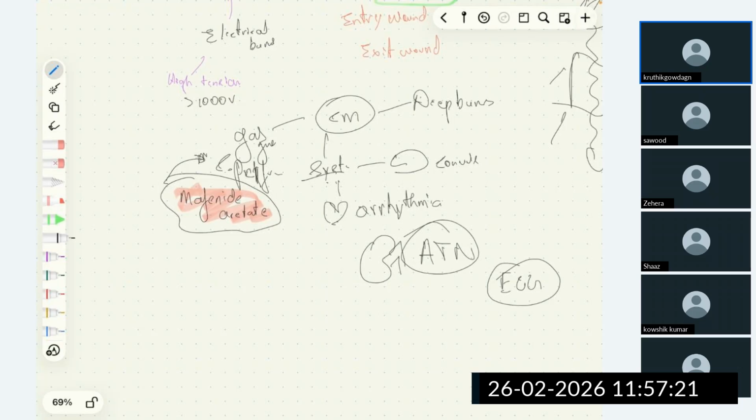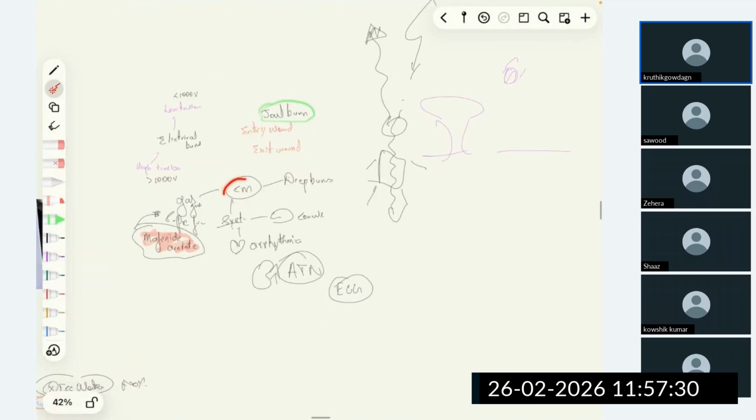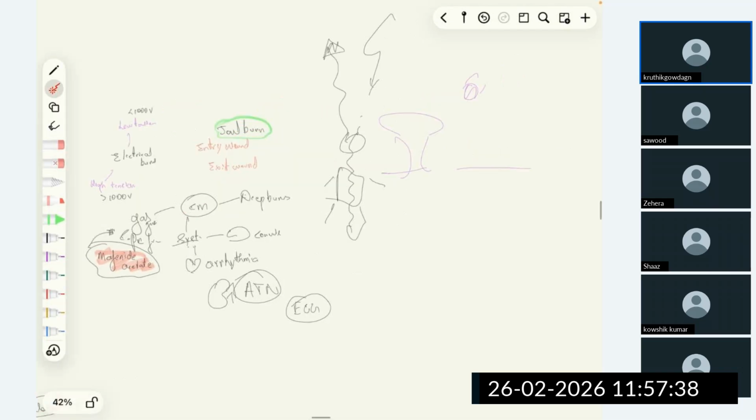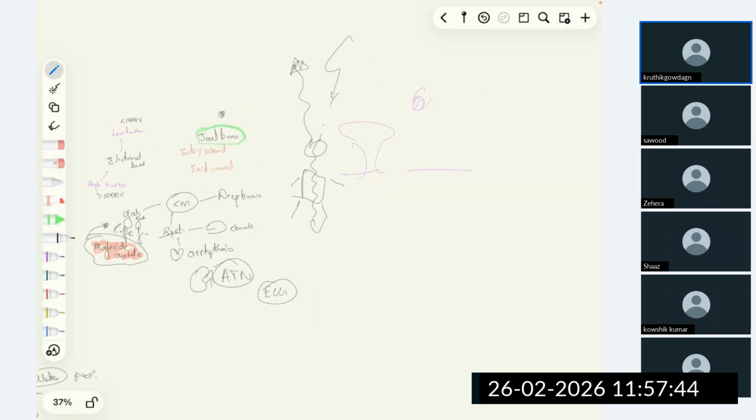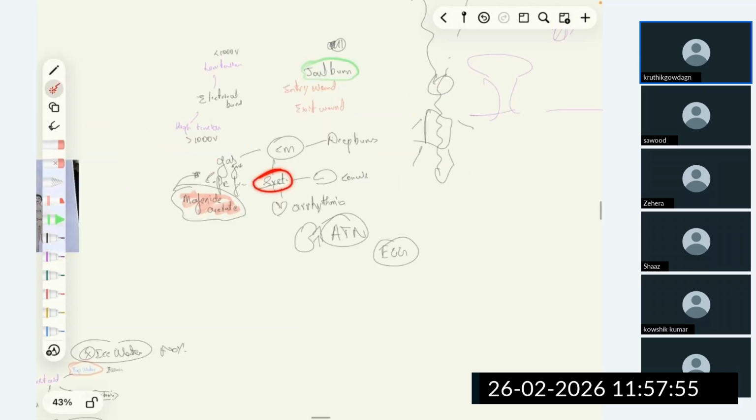So we saw electrical burns, two types: low tension and high tension, less than 1000 volts, more than 1000 volts. Clinical manifestations we saw: at the site of burn, there is entry wound and exit wound. At the site of entry wound, we have jaw burn, where the whitish parchment-like necrotic tissue is due to the initial resistance offered by the skin to the flow of electricity. We see that white parchment-like tissue, that is entry wound. Then we saw systemic manifestations: convulsions, arrhythmia, acute renal failure, and then most importantly, gas gangrene.